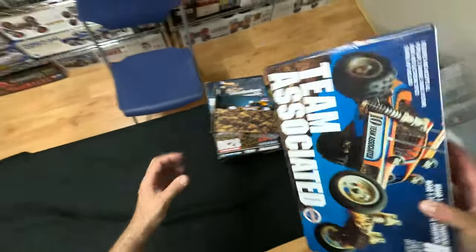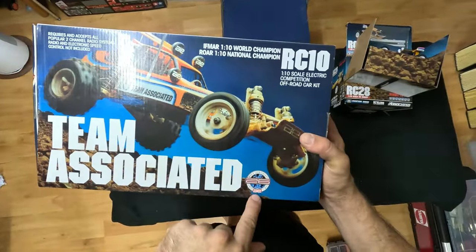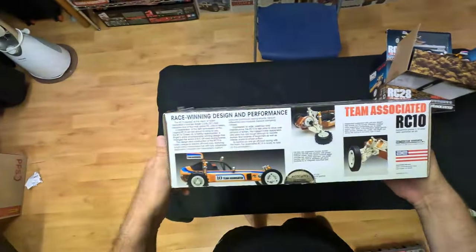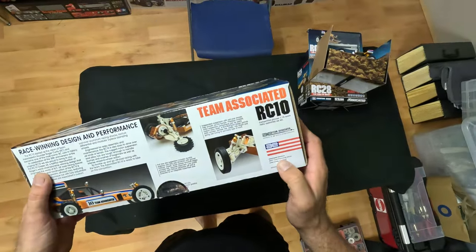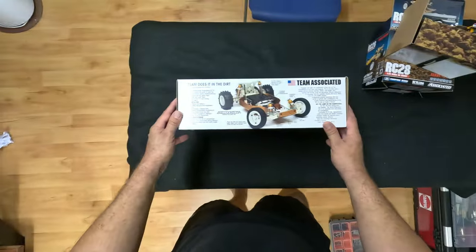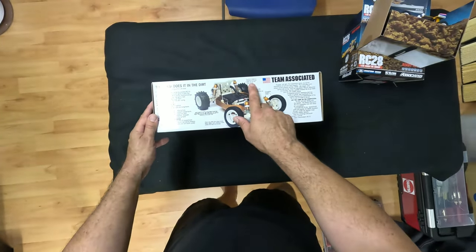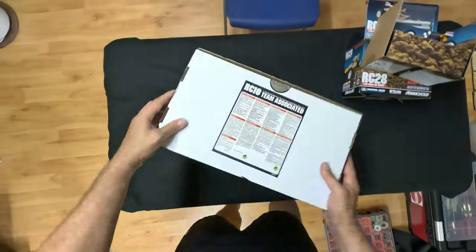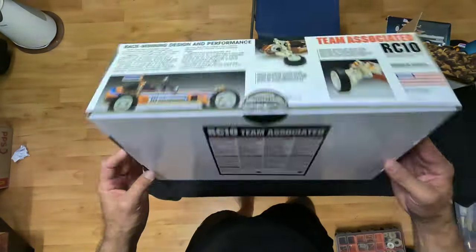So let's open up the RC-10. These are super duper popular — these were the bomb back in the day. There's 26-time world champ, there's 28-time world champs, so this one must have come out before this one. Designed in the USA. T6 aluminium monocoque tub, competition modular wheels, fully adjustable four wheel independent suspension, front skid plate — the RC-10 Classic. Designed to fit six cell nickel metal hydride or 2S LiPo battery packs. That's pretty cool. Cautions in different languages. Let's have a look inside.